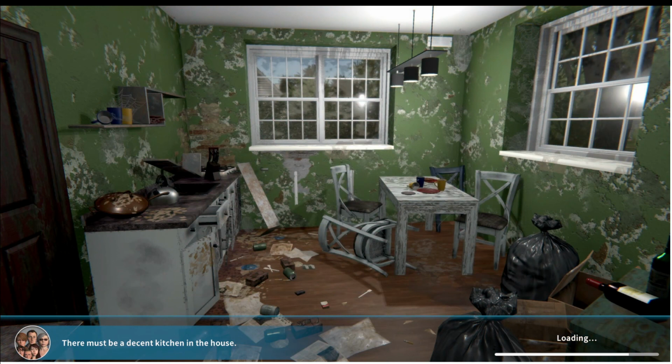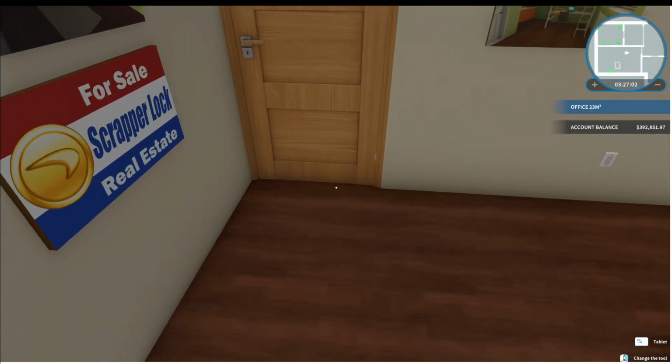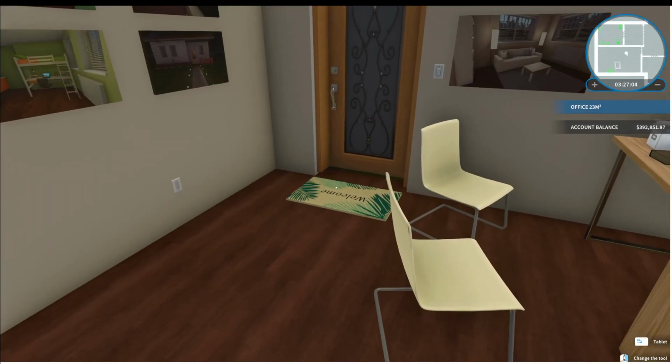And we're going to go back to our business office and our headquarters here. And there we go. We have $392,000. That is not bad.